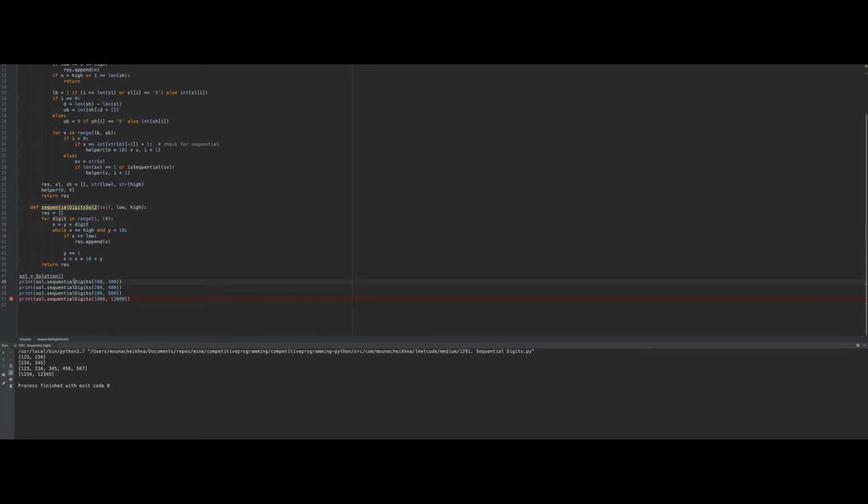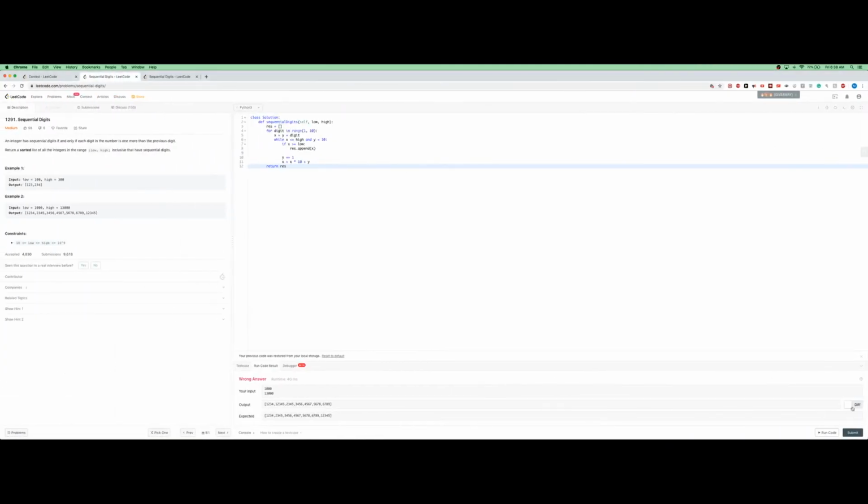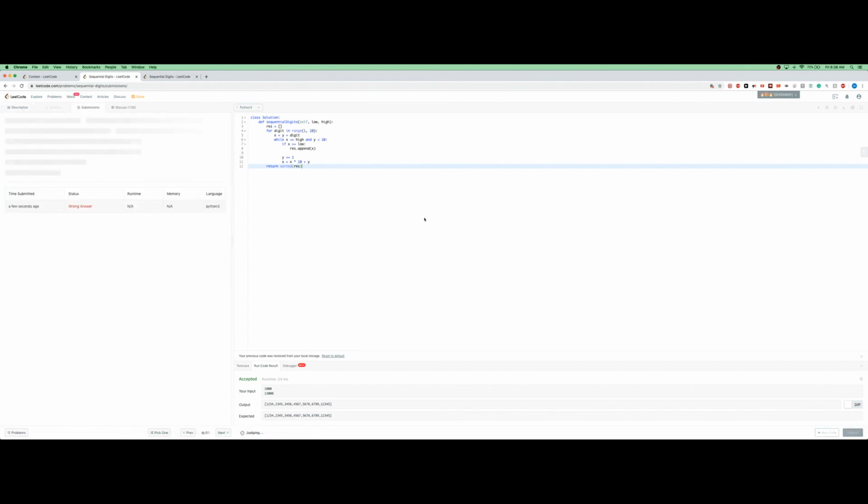So if I look at this, on these examples, it does look correct. So this one is here, but this one is here, so they are not sorted, so I will need to sort them, because the problem description says that they need to be sorted. Okay, let's submit. Okay, so that passes.